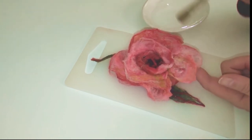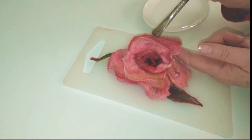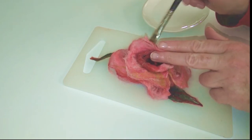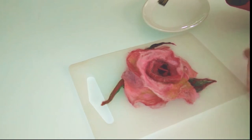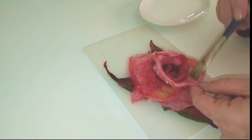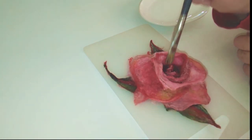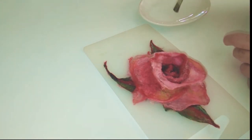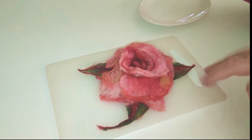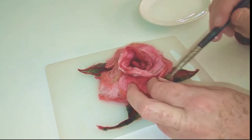It is water soluble, so if you were to get it wet, it would go a bit limp again. You'll see in a minute — I'm going to use some supports around the rose so that as it dries, the petals dry away from each other. You can do this all at once, or you might like to do it in stages: do a very thin layer of glue, let it dry, see how that feels and looks, and then do another layer if you want.